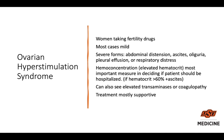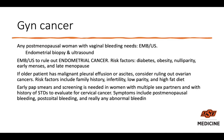And the end of these are just kind of random points, but gynecological cancer. If you have a patient that comes in who has already been through menopause and starts bleeding, this is cancer until proven otherwise. This is kind of out of our hands, but it's really more about follow-up: if we rule out the emergencies and they're not anemic, it's super important that they follow up for an ultrasound, and they'll get endometrial biopsies. This is that OBGYN follow-up.